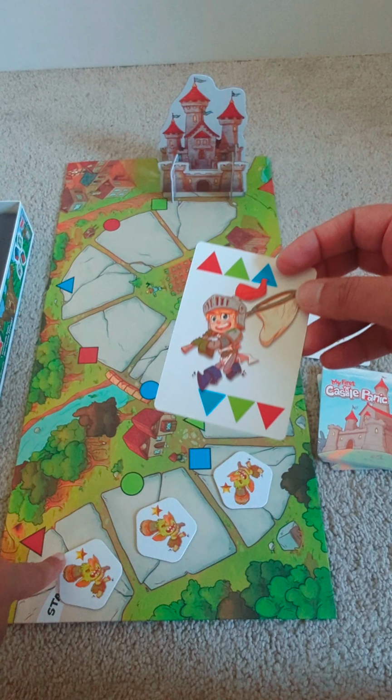First, let's look at these shapes of different colors on the path of the board. Those are the ones that the monster will be recognized with. So those shapes are important for the game. Next, let's look at the castle card.